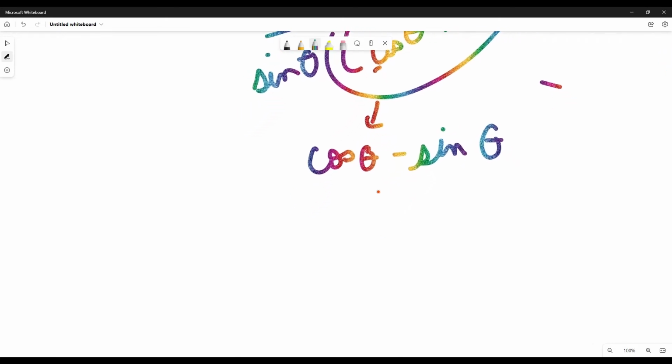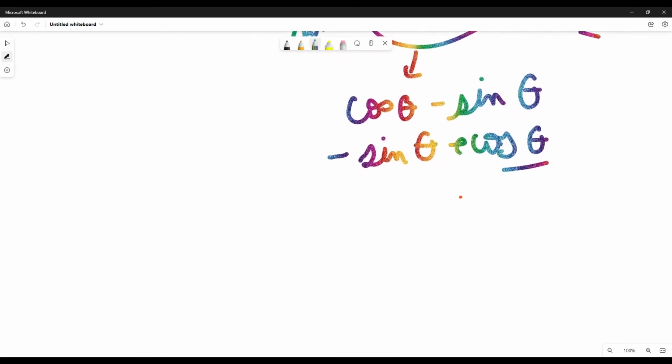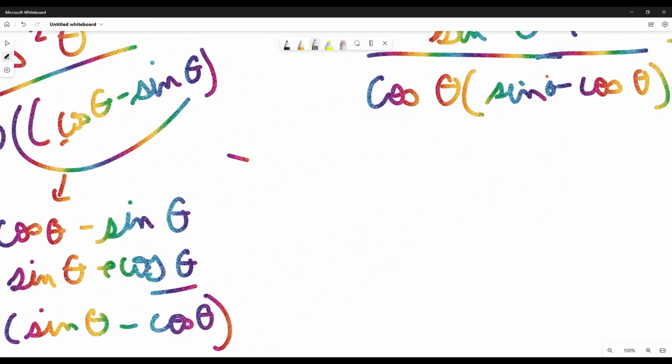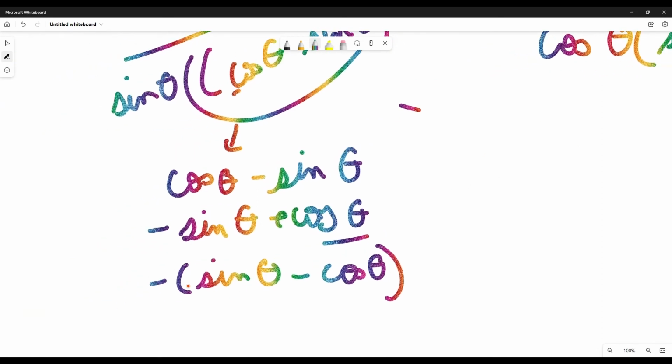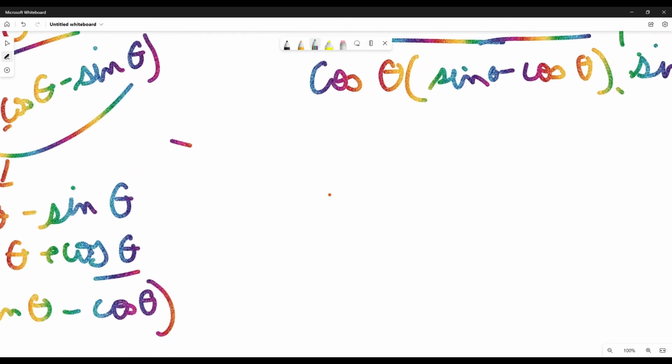To write it like sine, if we write first minus sine theta plus cos theta, it is basically this. But when we take minus common, sine theta minus cos theta, isn't it the same thing as the other denominator? Just we have another minus. This is extra, nothing else. So let's just continue with this only.